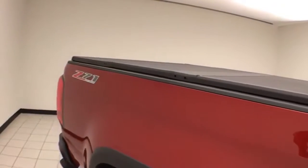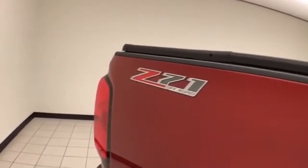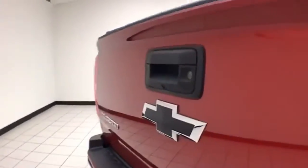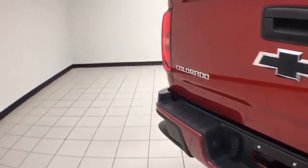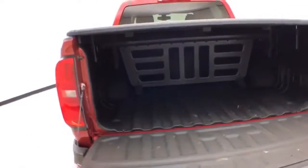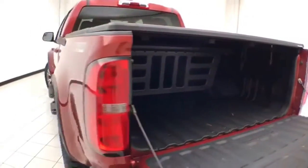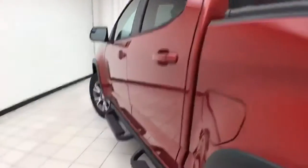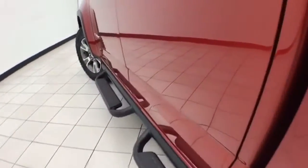Very clean. Rear defrost. Excellent visibility. 3-piece tonneau cover. Z71 Off-Road Suspension Package includes skid plates for protection, locking tailgate, along with backup camera. Trailering package. The backup camera is perfect for hooking up a trailer without any assistance. Bed liner as well as bed divider, which is also removable. Body is free of dents or dings. Step bars make it easy to get in and out, especially for kids or shorter passengers.